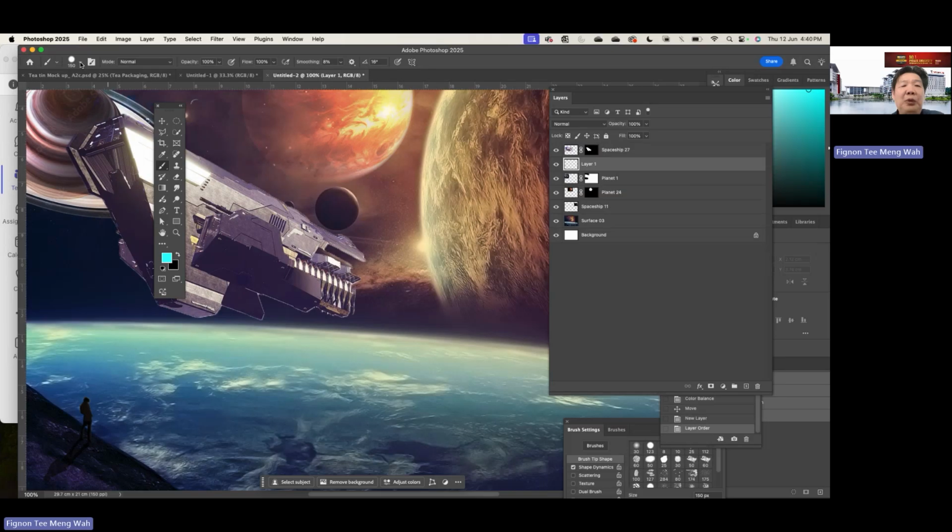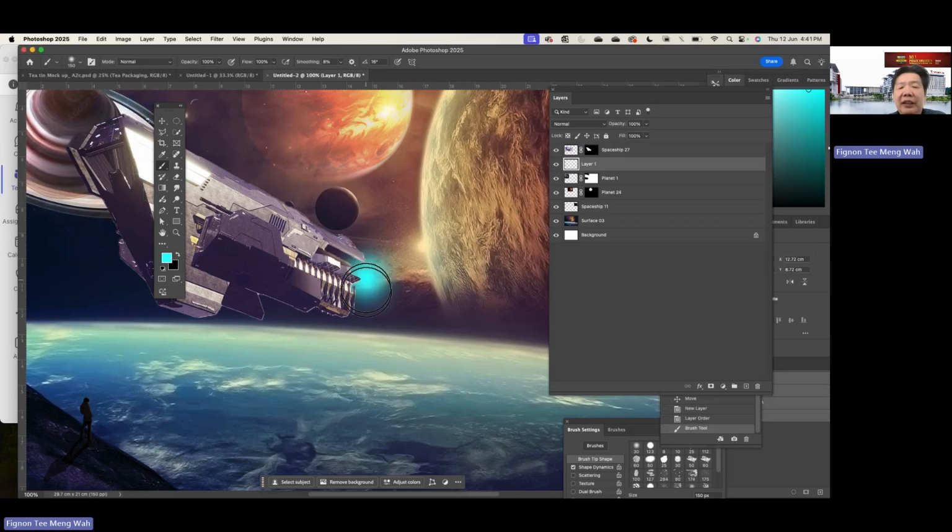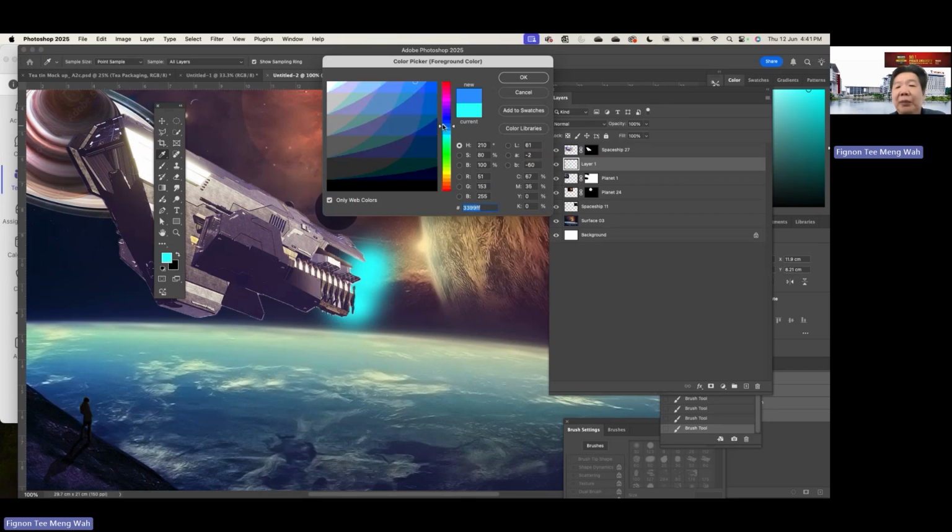Okay, then go up to here, brush, hardness, put 0. 0 hardness means very soft. 100% hardness is very hard, right? And then I see this background, the fire like this, and I can get something a bit darker blue.